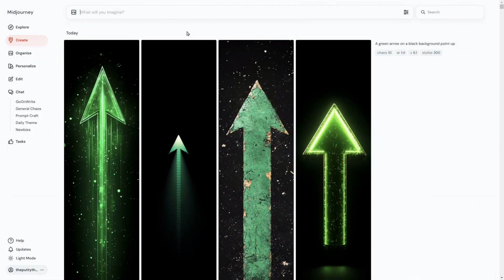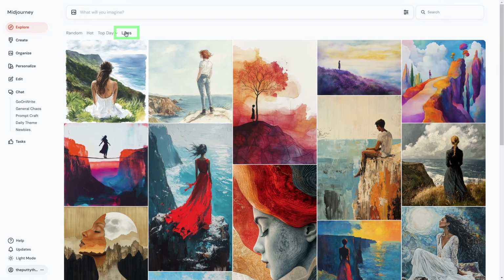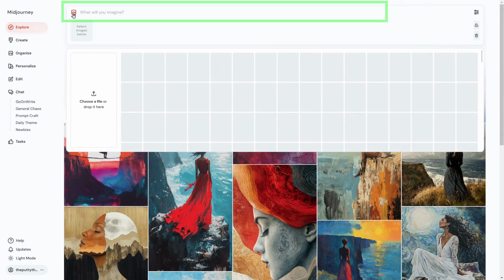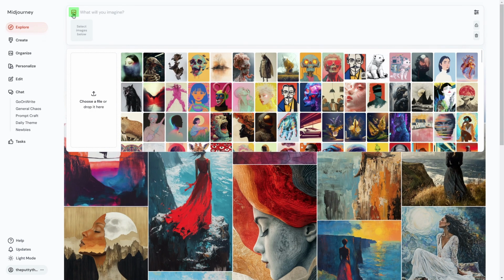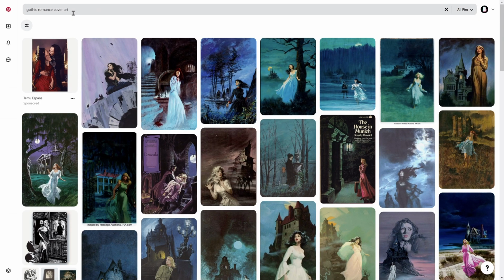Rather than taking the images from our likes page, we'll be taking them from our uploaded images, which, if you remember, you'll find in the Create bar at the top by clicking on the little picture icon, and you'll see all the uploaded images. But how do we get the images from Pinterest into MidJourney? Let me show you. So firstly, let's take our 5 favorite images for this and copy and paste them into the MidJourney Create bar. I like this one.